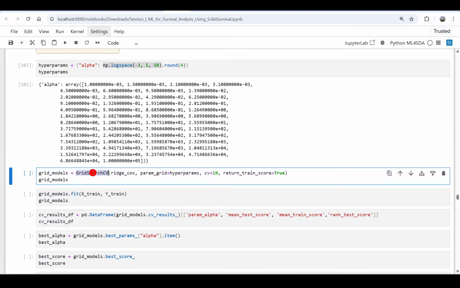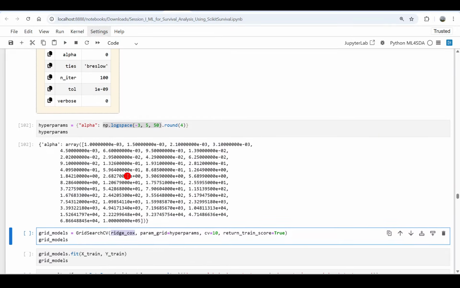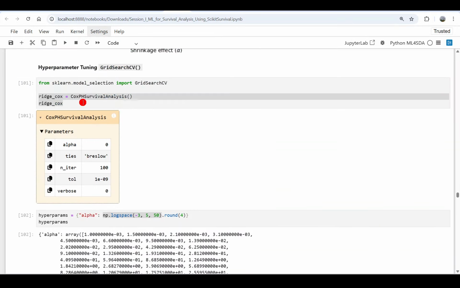Then we need to call GridSearchCV and supply the estimator. The estimator is nothing but our model of interest, this ridge Cox.